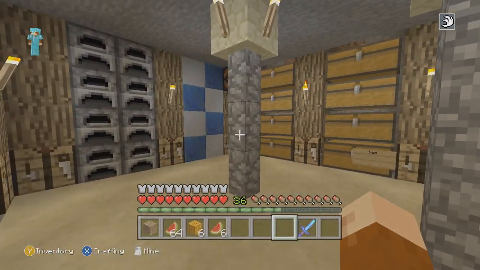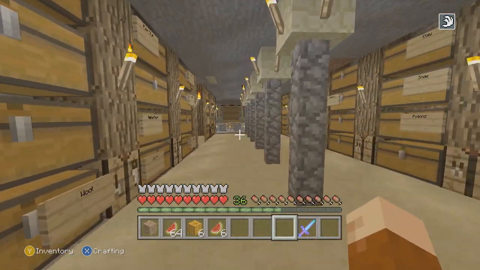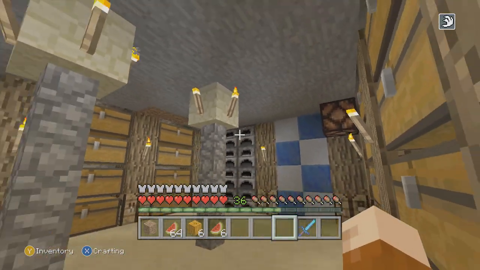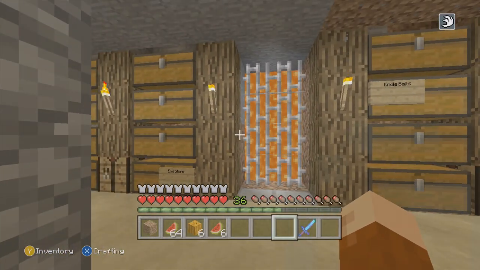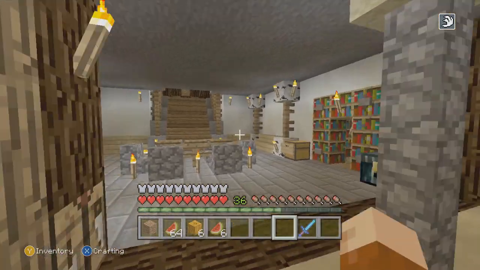So this used to be my old chest room. I loved this chest room. It was wonderful. It was the first time that I tried putting chests in a wall and put a little design towards it. And I absolutely love it. I love these little pillars that I put in the middle of the room. I love the lava. I don't know about you guys, this brings back some nostalgia of the good old days of Minecraft.